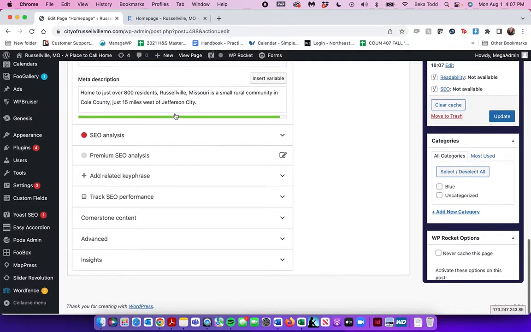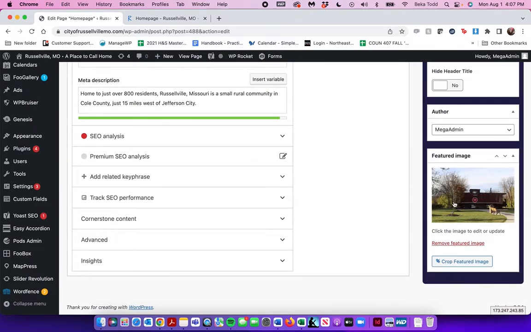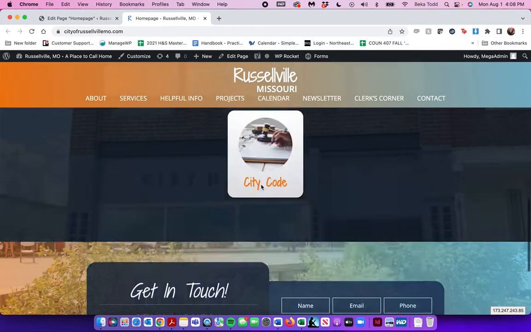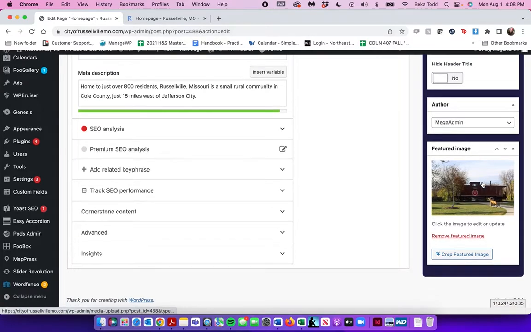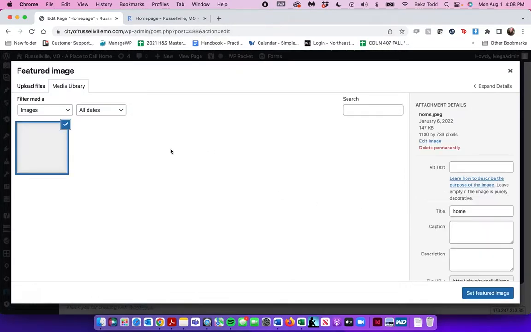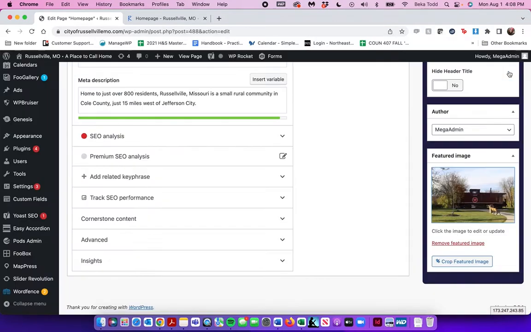So to start, I want to show the very top is this featured image. This is the image that's set as the background on your home page. If you come all the way down here and click in, I can select any image I want to go here. I can upload a new image or I can select anything from the media library. And if I wanted to change out the image, I'd click set featured image.